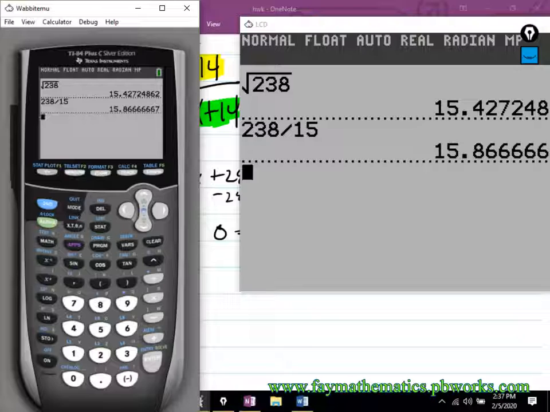Okay? So what I'm going to do then, we'll go 238, and now you've got a choice, and it doesn't matter. You can either go up or you can go down. So I'm going to choose a number that is bigger or smaller than 15, the next integer.